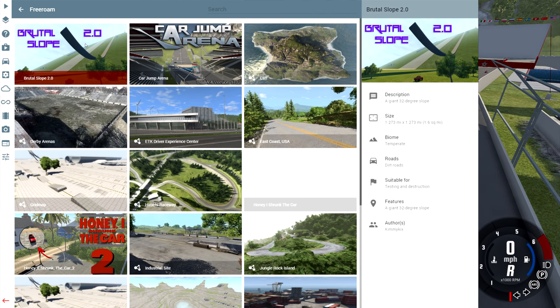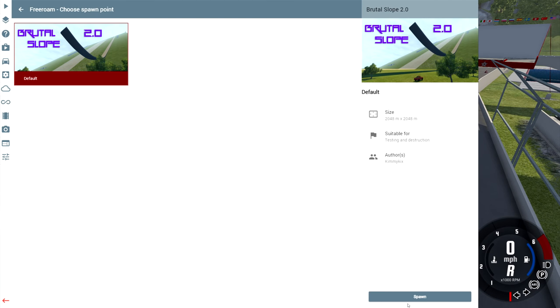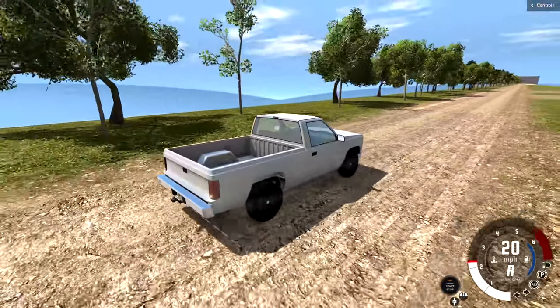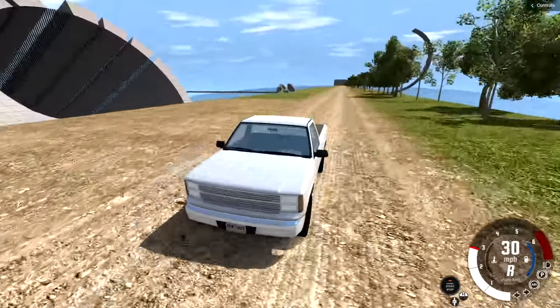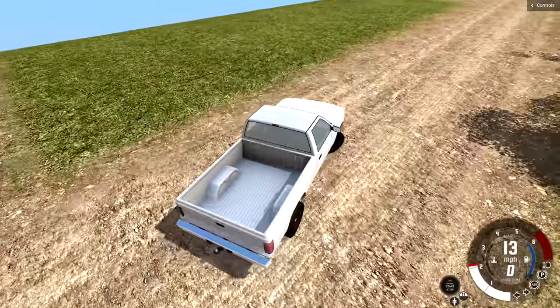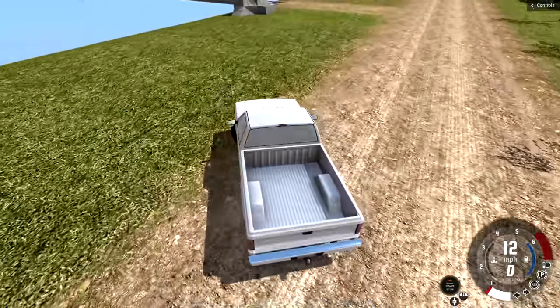Now I'll finish off with the classics like Brutal Slope. I'm going to actually do things a little bit differently. Normally here, I just back up and change the vehicle while I'm backing up. This time, I want to make sure the vehicle is lined up because the maneuverability of this car is so poor. I don't want to try to be doing a big maneuver to line this thing up with Brutal Slope.